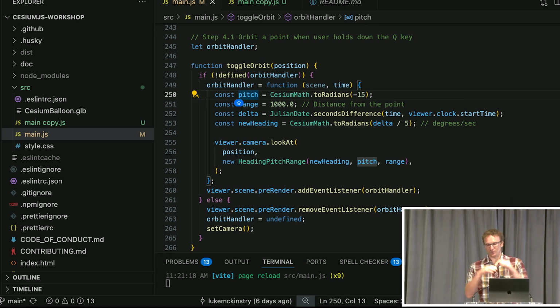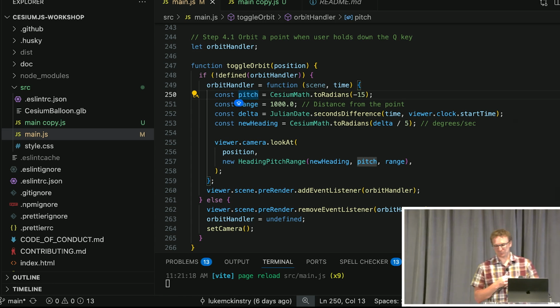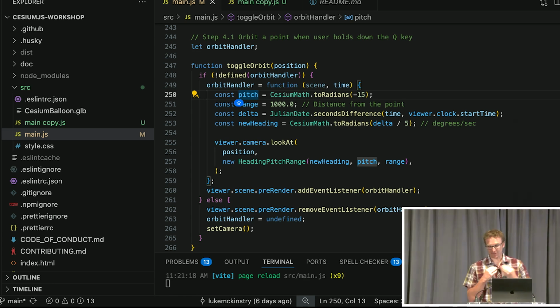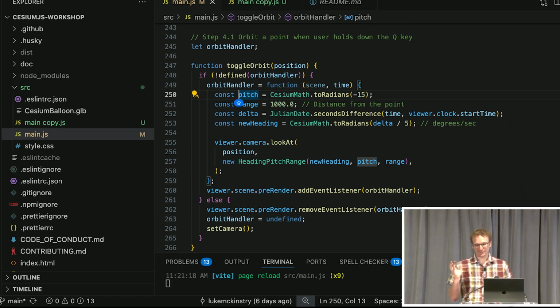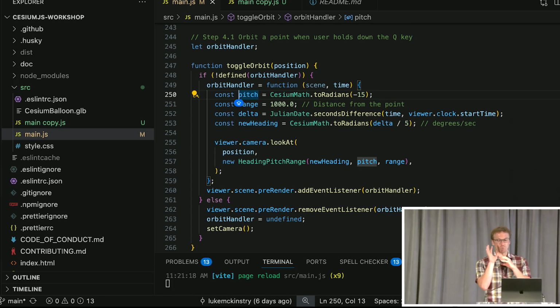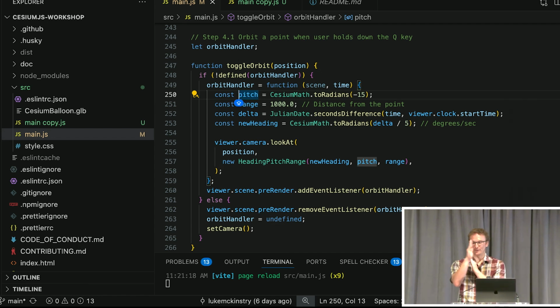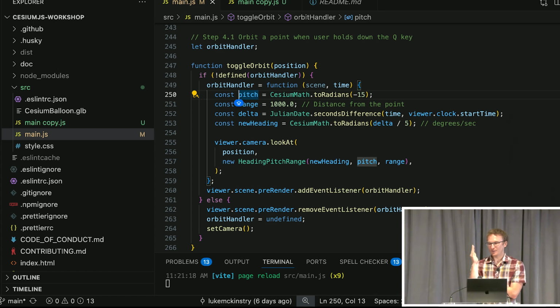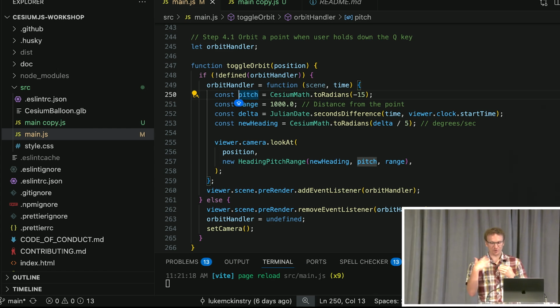We're setting a pitch, we're setting a range, how far back we are from the thing we're looking at. And what I think is going to make this orbit happen is that we are going to calculate a heading, and we're going to change the heading based on time. As the scene loads, that's sort of the beginning of time.